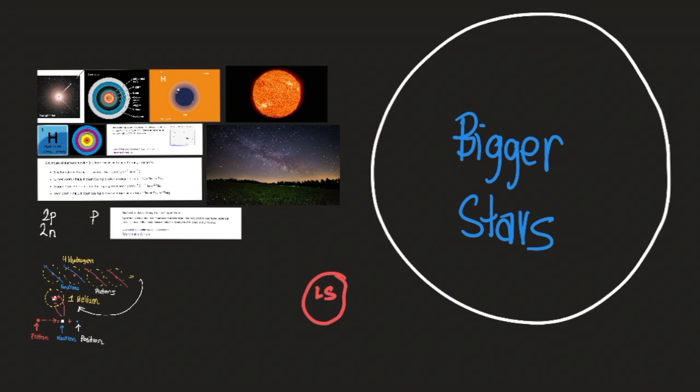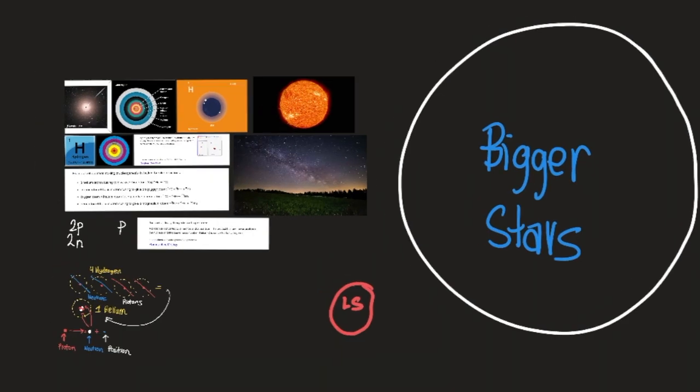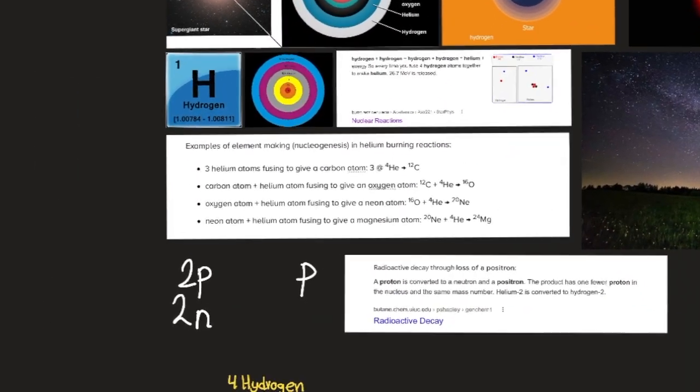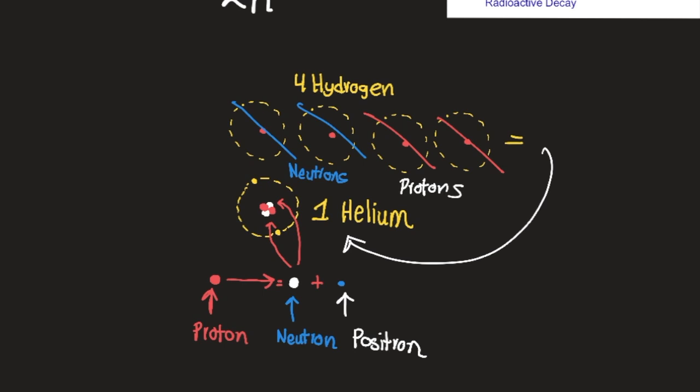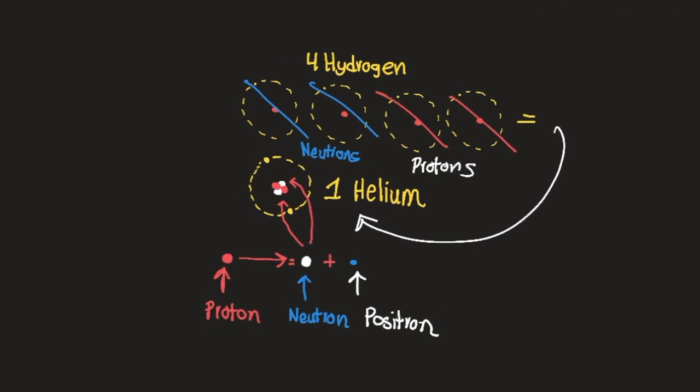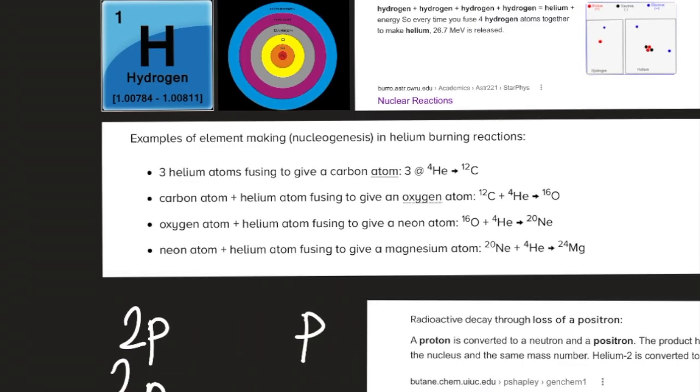In summation, without hydrogen, there is nothing. Because hydrogen is essential in creating helium. From 4 protons, 2 of them become neutrons and 2 of them remain protons. They fuse together, they keep their electrons, and they become the product of a helium atom. And that helium atom is essential in producing all of these other elements consecutively.